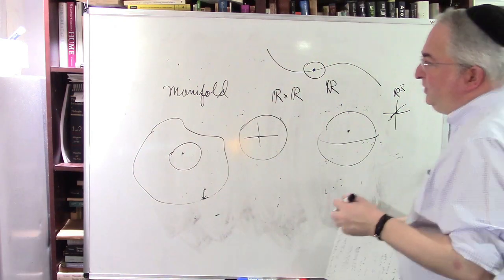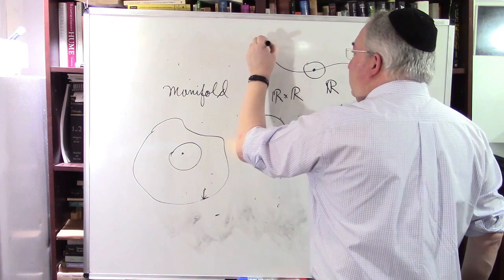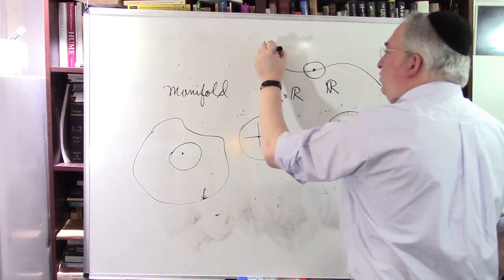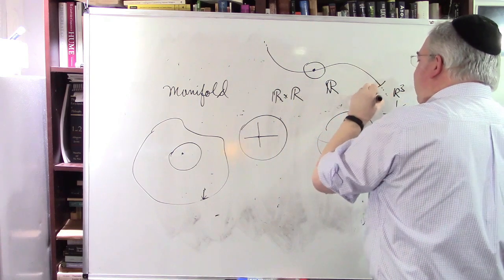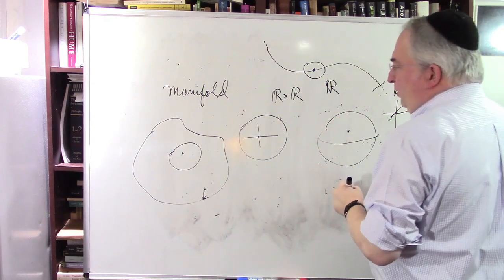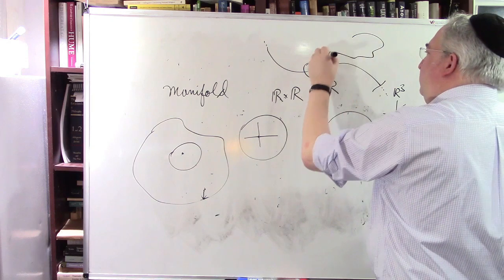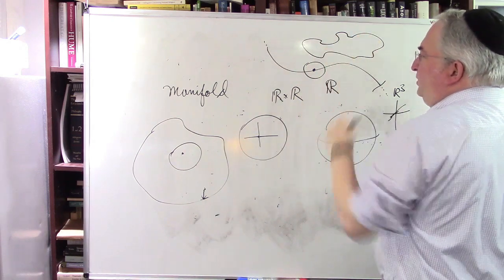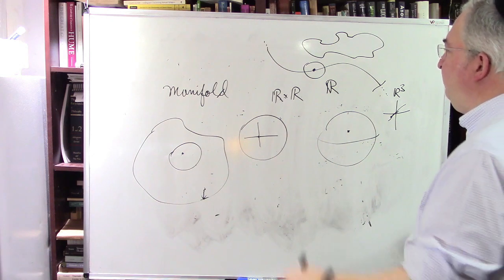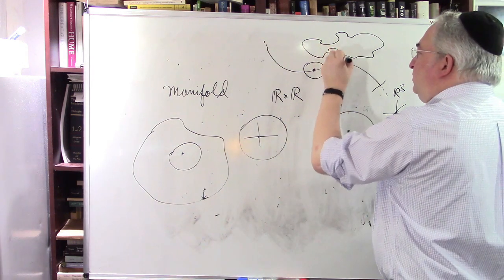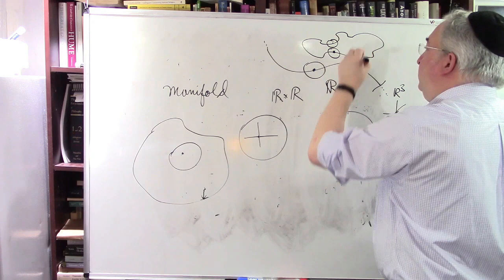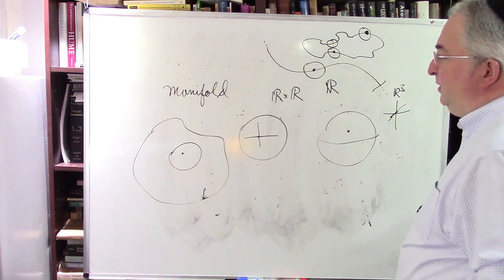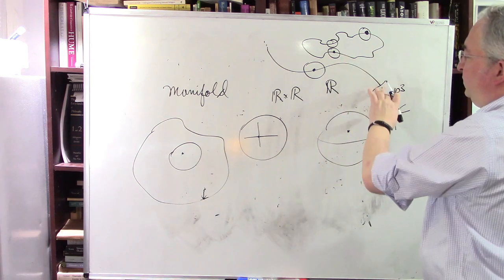Let me give you some examples of one-dimensional manifolds. This is an example of a one-dimensional manifold in the sense that it is what's called open. It doesn't stop at a particular point. And here's another example: this circle is a one-dimensional manifold. At every point, it looks like the real numbers, and there's no point where it gets close to something different. So these two are examples of one-dimensional manifolds.